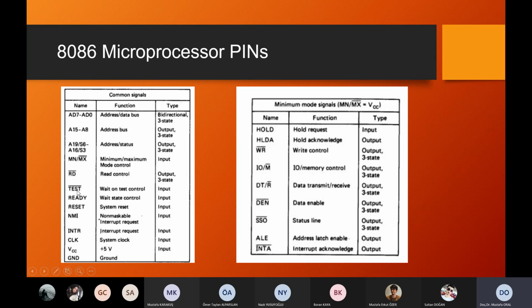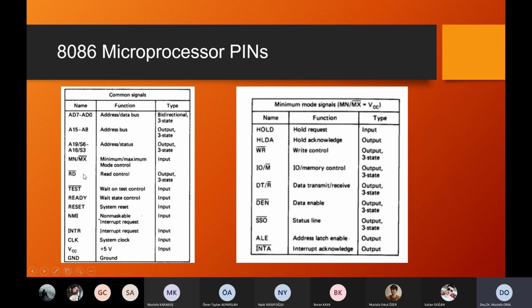And for example, I delete test here, and then I say wait on test control, and I delete this one. So when you see wait on test control, you know that it is test bar, not only test, but test bar, and then you say input, because you know that it is an input. So usually that is, let's say, 2 points or 3 points. Whenever you say test bar, you get 2 points. Whenever you say test only, you get none, because it is not test but test bar. It has to be test bar.